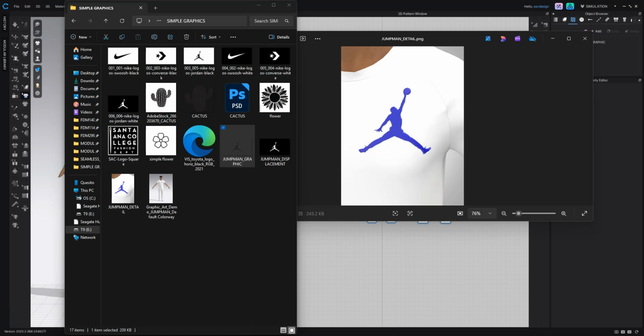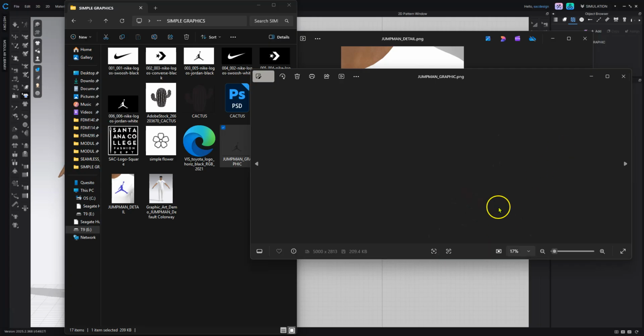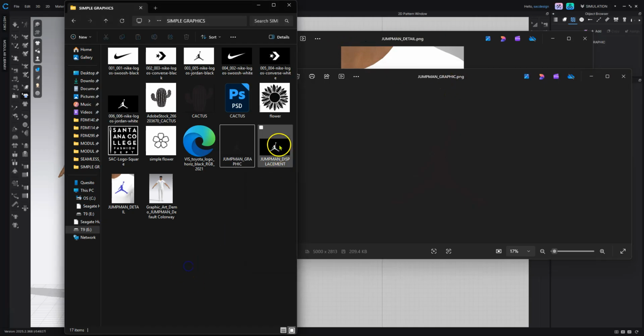So again, these are loading so slowly on another screen. Let me just pull this up. So you can barely see it, but in your discussion response, this will load all how we want it. So this is my graphic, no background. So this is the PNG. Then you're also going to give me the displacement map. So you're going to embed all of these images into your response.